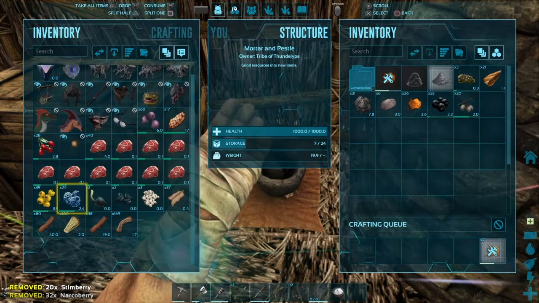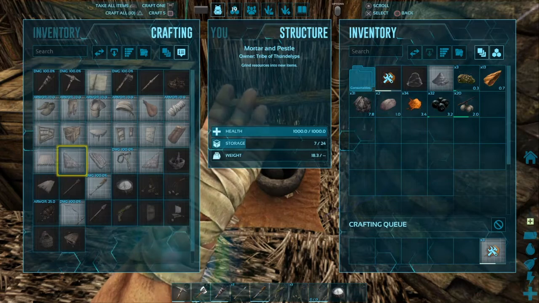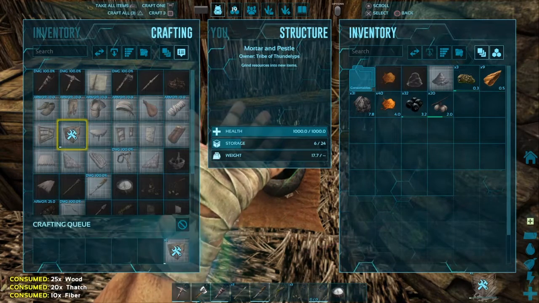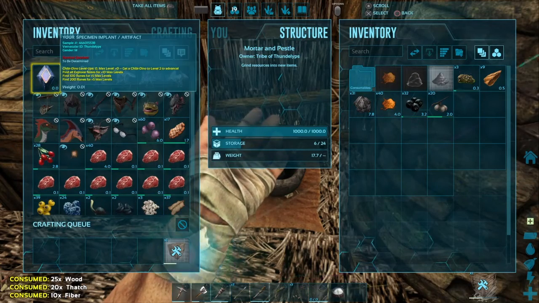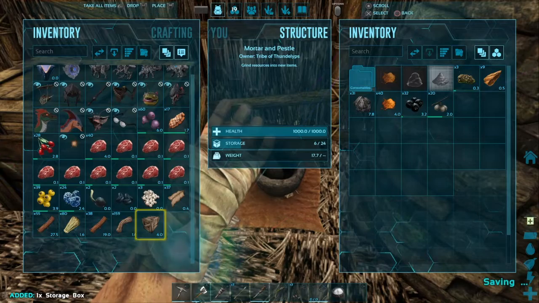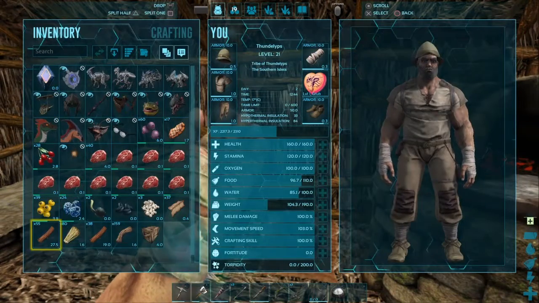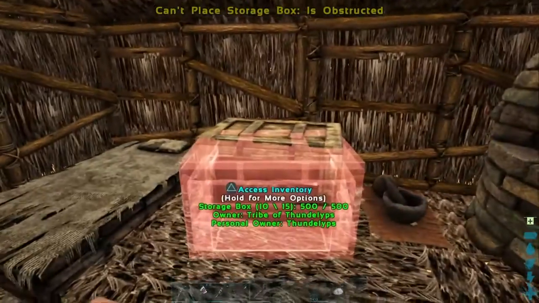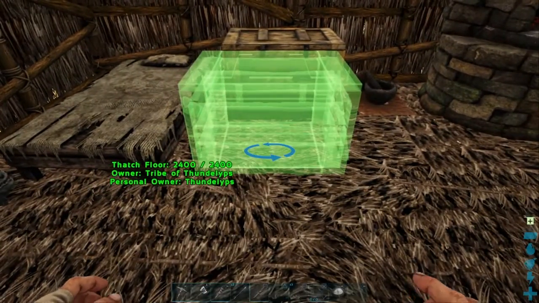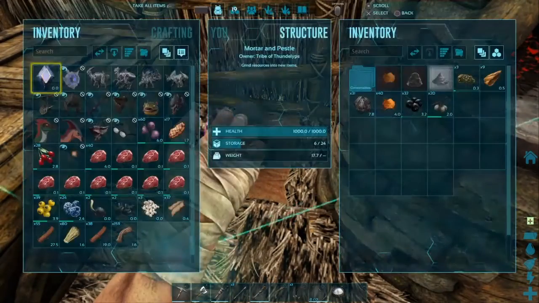There's them berries. Can I make a box? I can. Spark powder. We got our second box. Okay, so give me that spark powder.